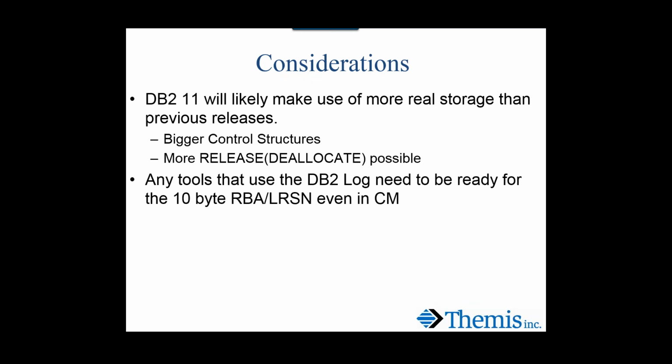Some other considerations. Word on the street is DB2 is going to use a little bit more real storage than previous releases. We've got bigger control structures. We also potentially have the capability to do more release deallocate with the break-in that I spoke of a little bit earlier. That means if you do bind more things with release deallocate, DB2 is going to be holding on to things longer, which could require more real storage. The trade-off there is we hope for better performance on the other side of that.